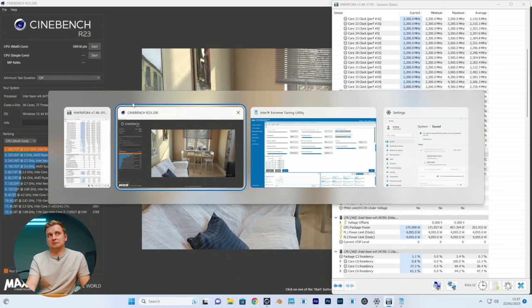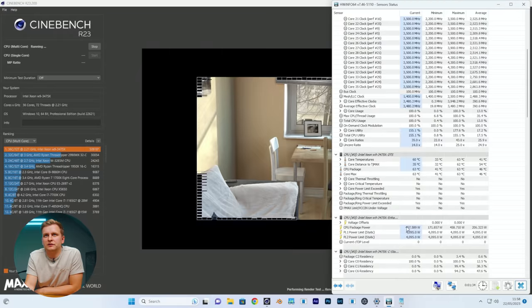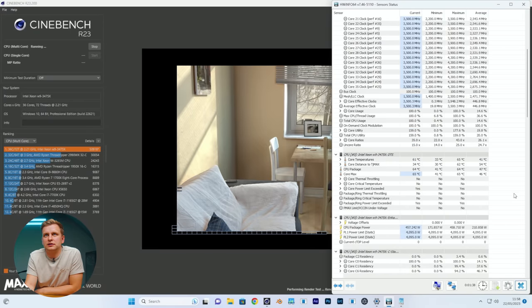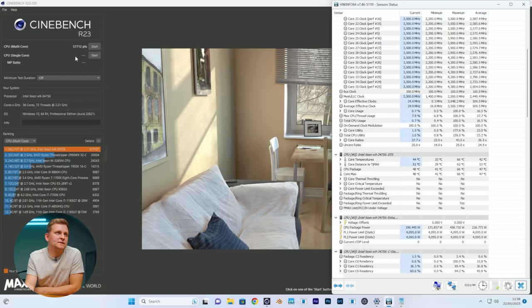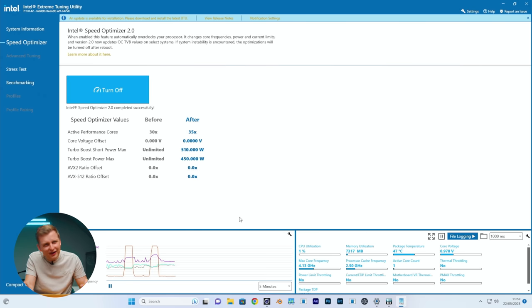So let's see if we do the speed optimizer. Now we should be pulling roughly around 450 watts, and we are at 61 degrees, 457 watts. Look at that, 57,000 points. It's no problem. It's air cooled. It's a single tower air cooler pulling 450 watts. Do you know how ridiculous this is? It's like adding two Intel 13900Ks or two Ryzen 9 7950Xs underneath there and putting one heatsink on top to run two of these CPUs. That's ridiculous, right? But we are not done yet.